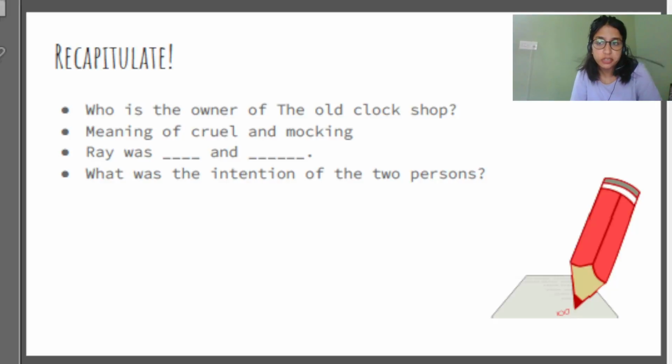Then in the last minute, when he was about to go to his room, there were these two shoppers who came in at the last, and they were not looking like shoppers. They were not showing any sign of friendliness. Ray was also scared of them, but still he chose to pass the note. He nodded his head while pointing toward his ear to show that he is deaf, and then he passed on that note saying how may I help you.